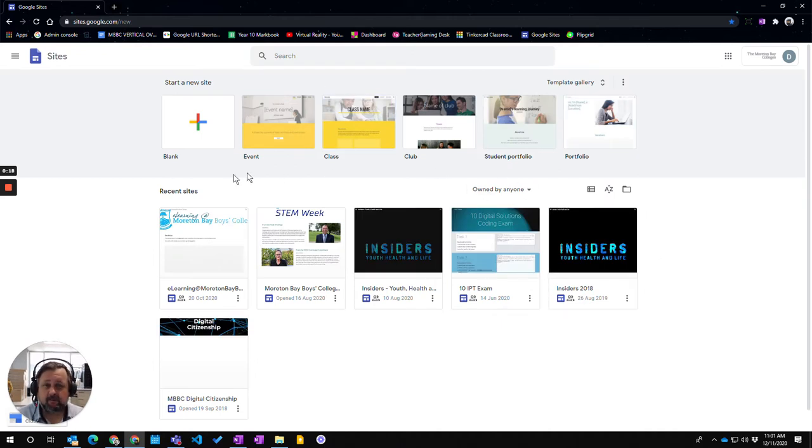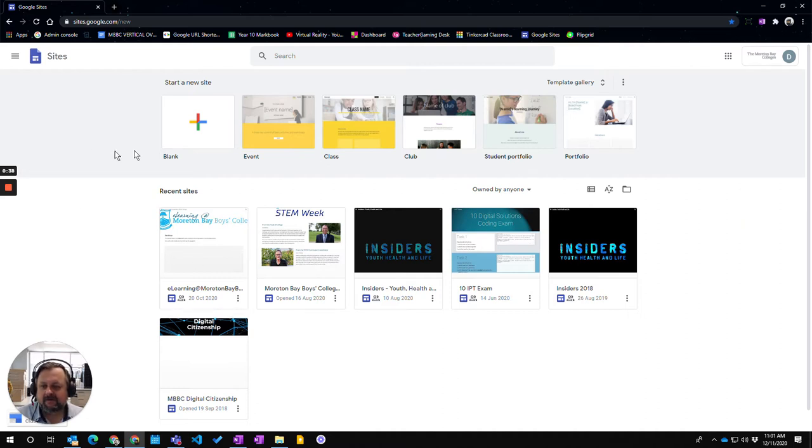You may need to sign in with your school credentials. What you need to check is that we're actually going to be using our school account to do this, please. So use your school email and your password. Once you're in here, make sure that you actually are logged into the Moreton Bay Colleges. So it says it up in the top right hand corner here. We need that because you're probably going to be sharing with other students. So it's important that we have it set up this way.